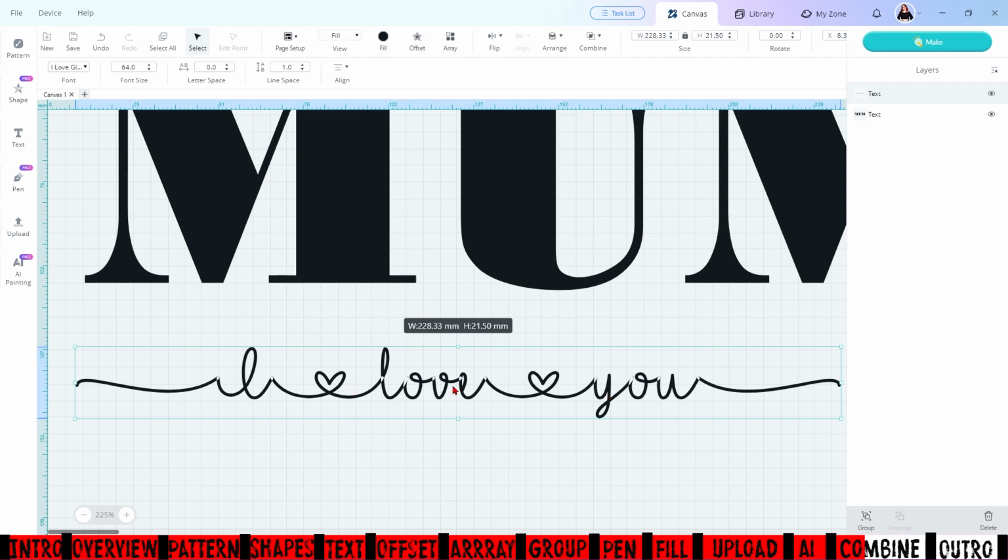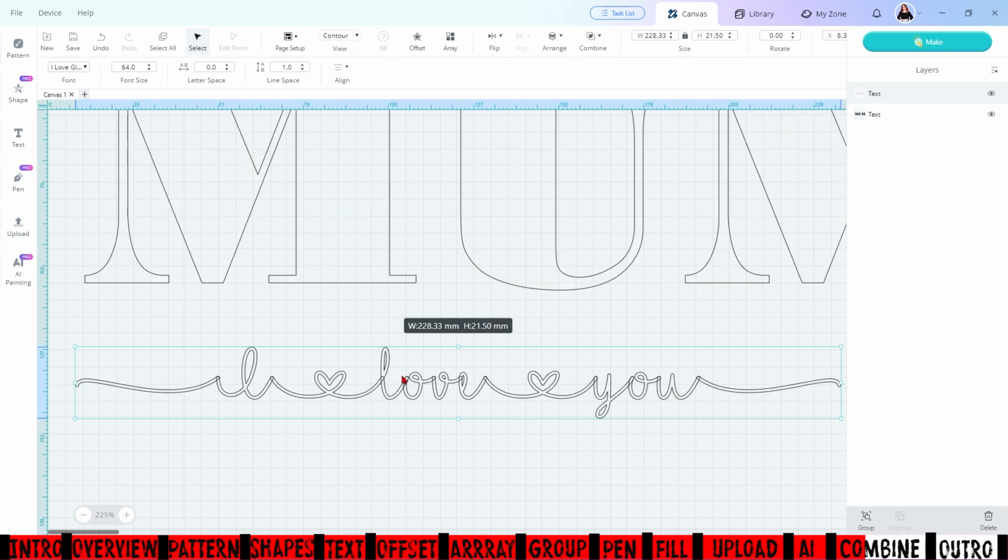That is because if we go to view contour, we can see the LOKLiK is going to cut each individual letter out instead of continuing the whole thing. So it's going to cut out the V, and then it's going to cut out the E. And so that's all the cut lines.